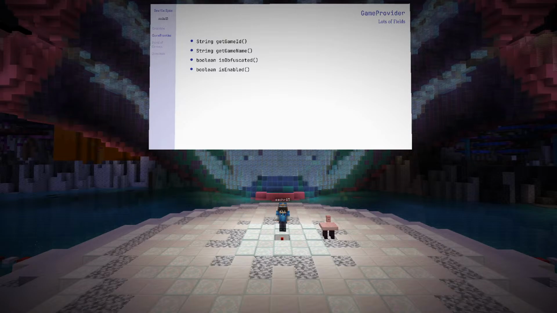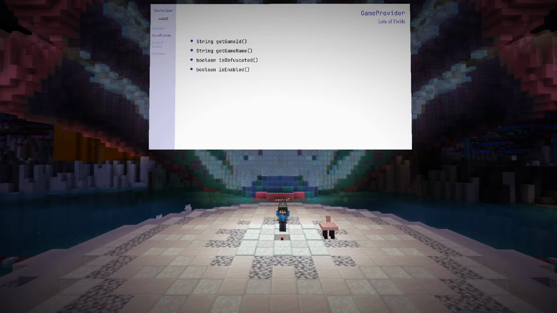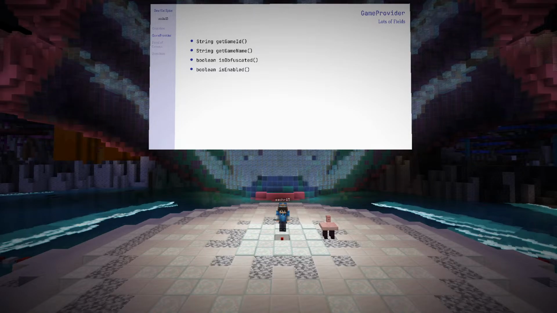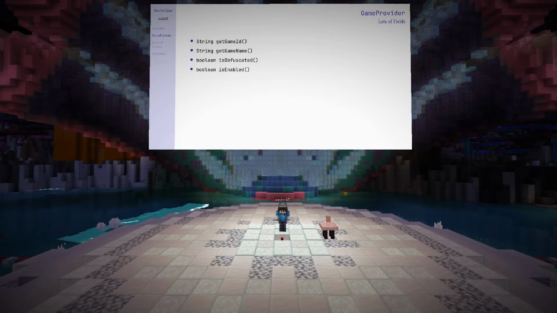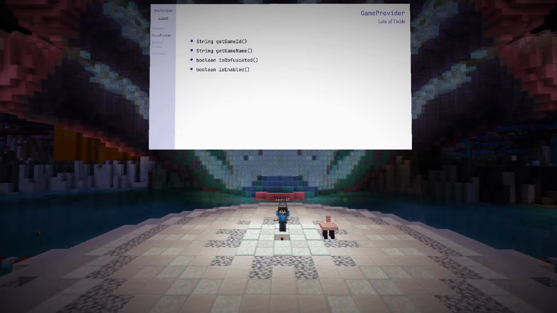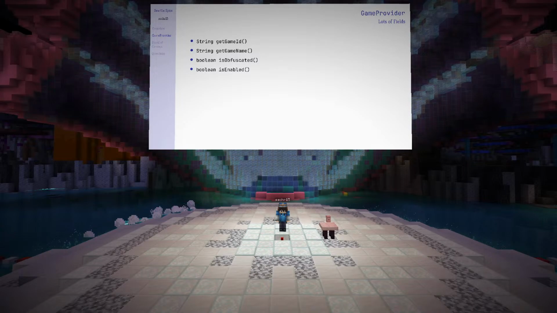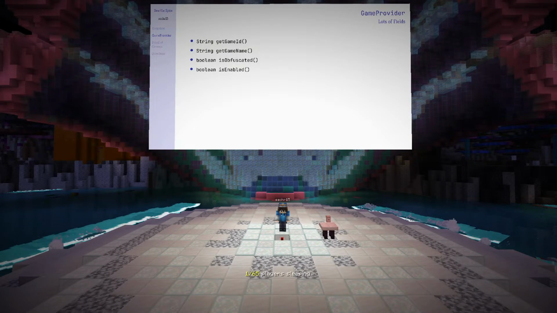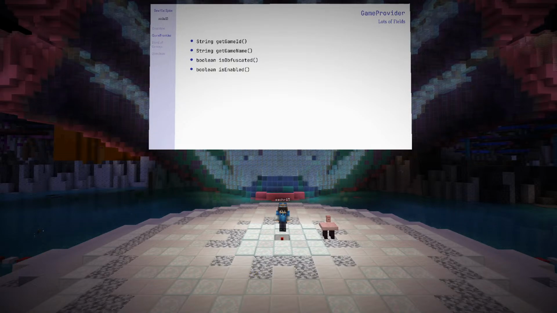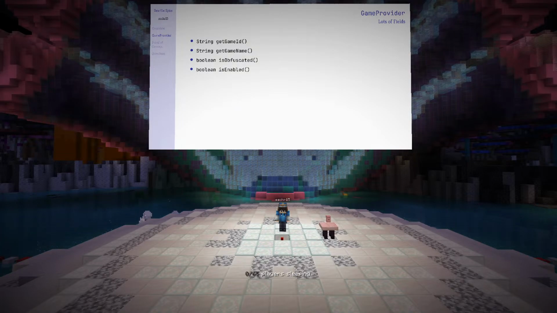First, we have the basic ones. The game ID is just some unique identifier that I believe Fabric does use internally as the internal name for the mod. Game name is self-explanatory. Hopefully, it is just what game it is. For Minecraft, it's Minecraft. Is obfuscated: in Minecraft, this is usually true. If you are playing as just an end user, and in fact, for all of us right now at BlanketCon, that field is true. Yes, Minecraft is obfuscated.